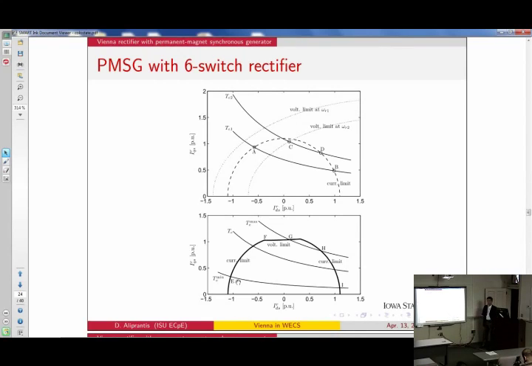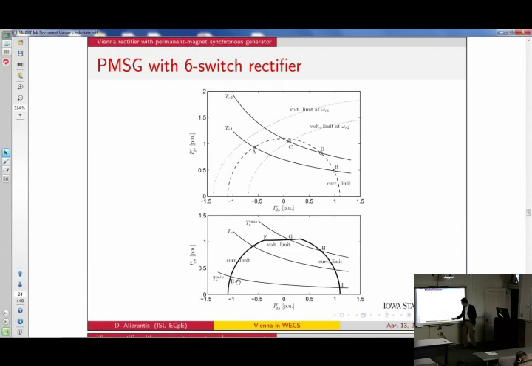Of course, which one do I choose? Which combination of currents will I choose? This one, or that one, or that one, which one do I choose to drive my machine? So what they do is they try to use the combination of currents that will give you the most efficient operation.